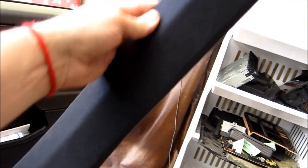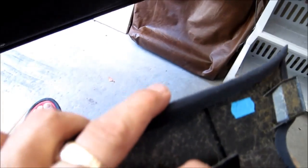So next we need to remove the cover on the A-pillar. Now to remove the cover, you start on the bottom. If you imagine this clip, and you see over here, this tab is basically a flat tab, so this tab fits into this clip.